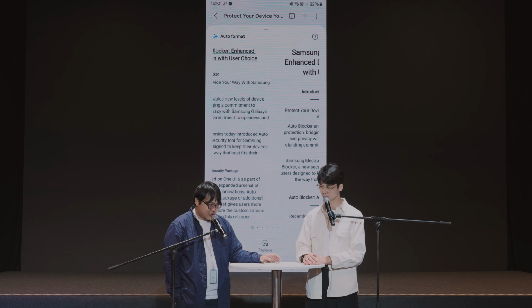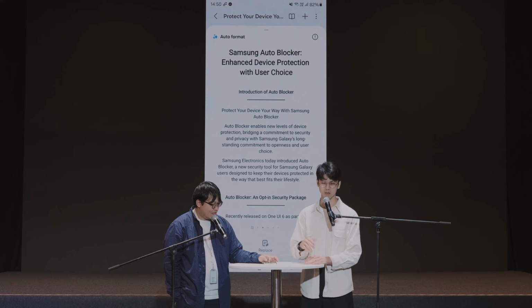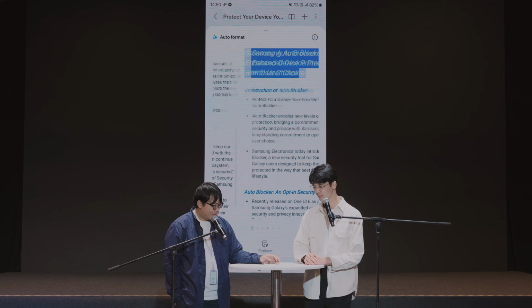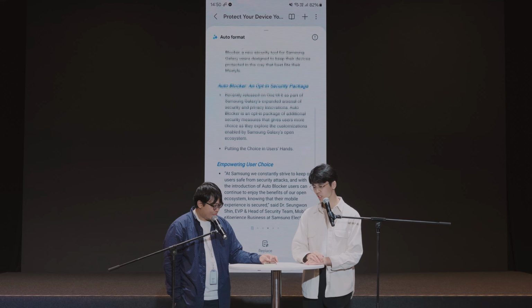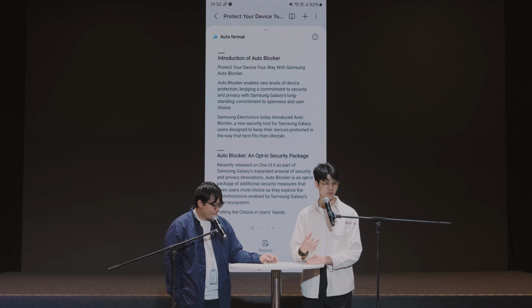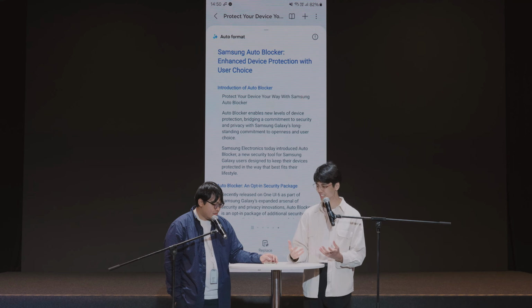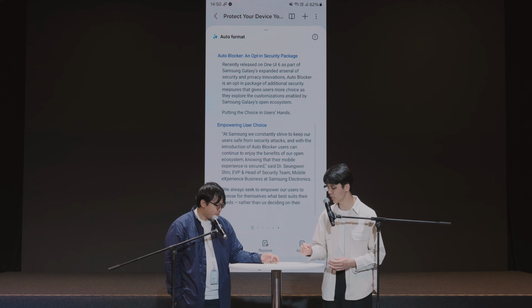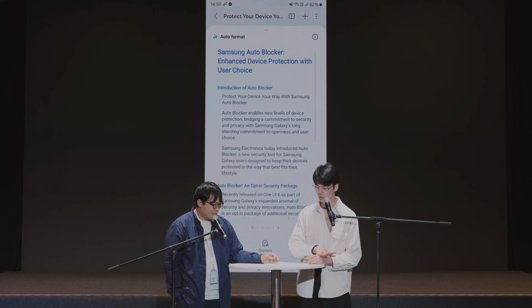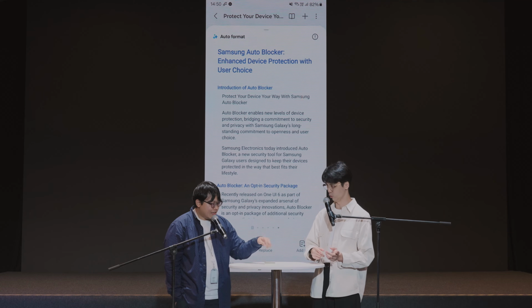Or if you really don't like this particular layout, you can change it also. You swipe to the right. Different layout. Don't like, change again, swipe. Different layout. So there are multiple layout options or layout designs for you. See which one you fancy. Then you can select the one and add it back to your notes or replace your current notes.